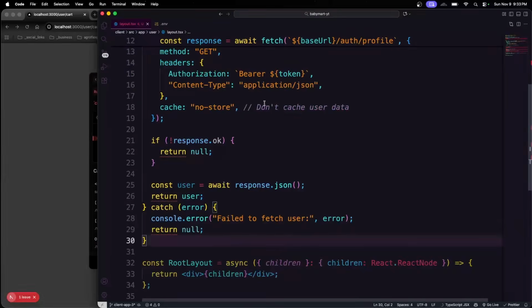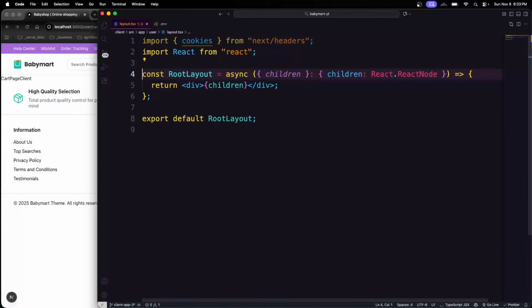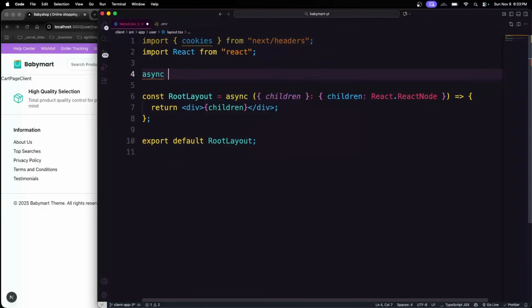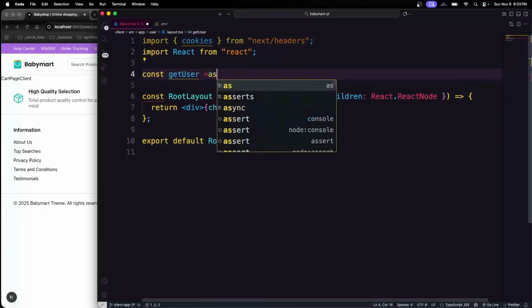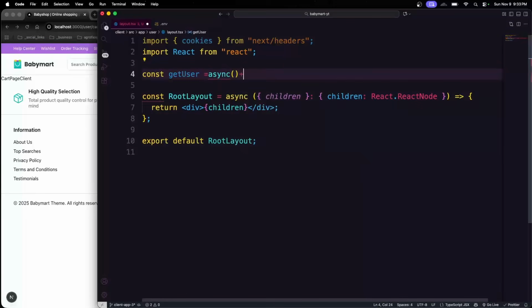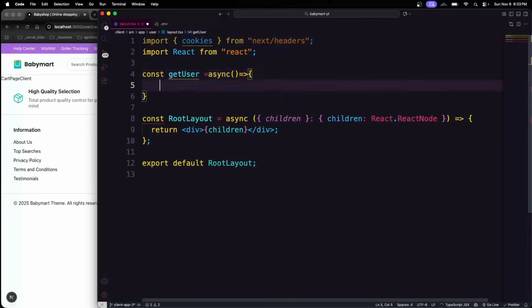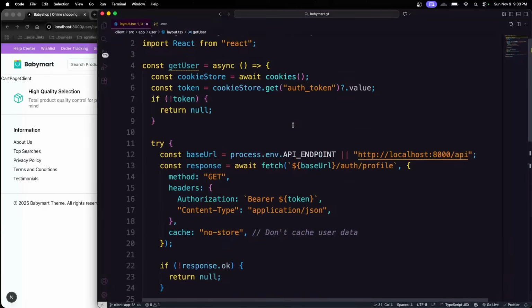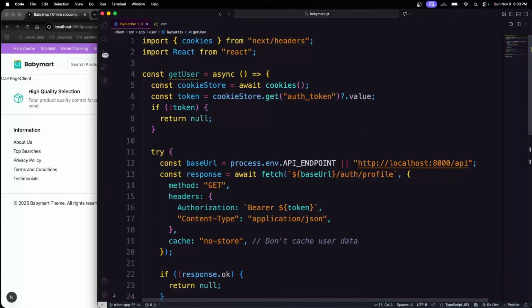Okay, I think we can just simply pass that. We can just get a function here, or we can just make that const getUser, and that user is going to be passing that as an asynchronous function, and then we're going to pass that value here. So this entire statement is going to be coming as the getUser function. That getUser function is going to be responsible for providing me the user.